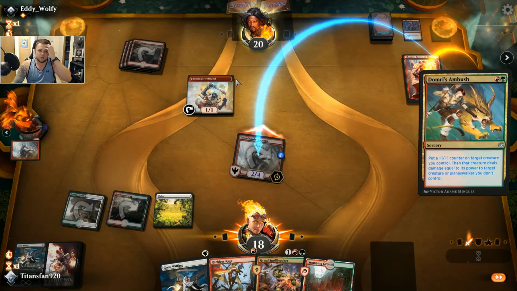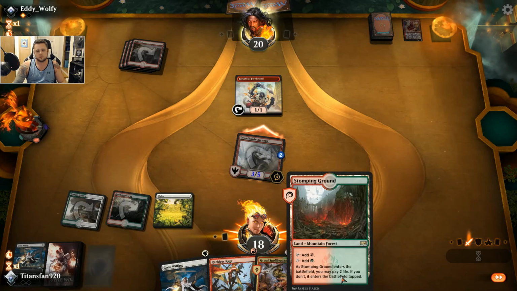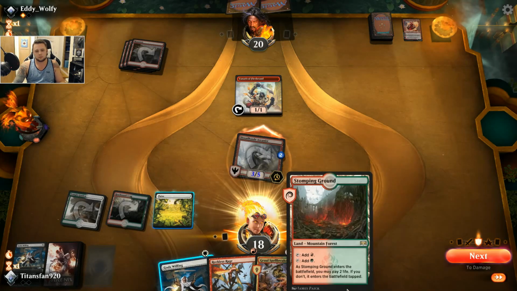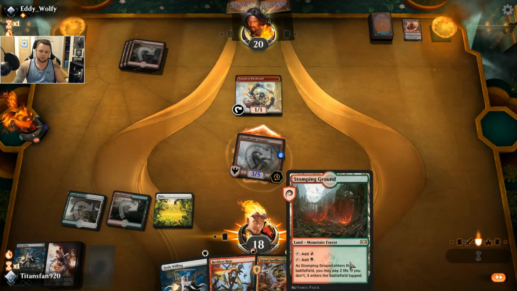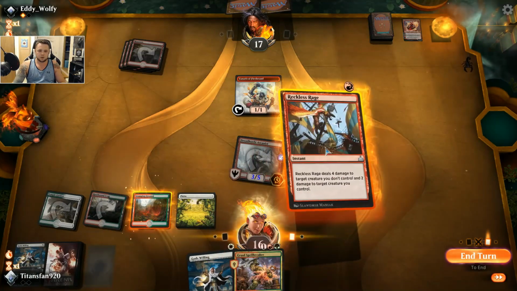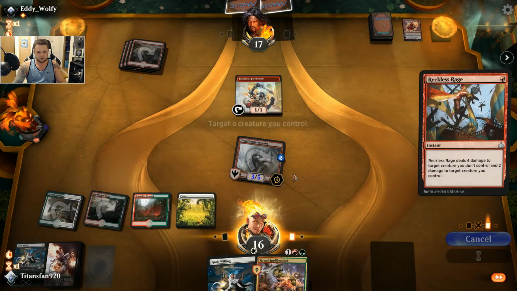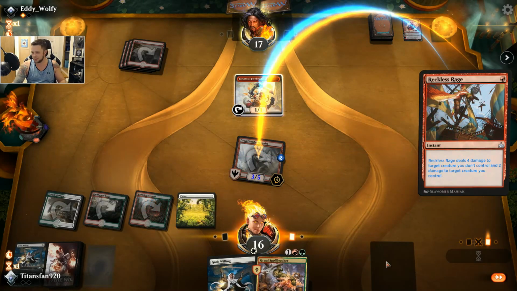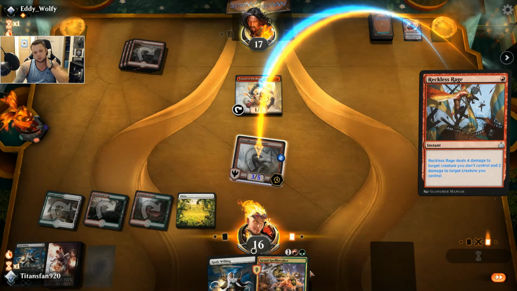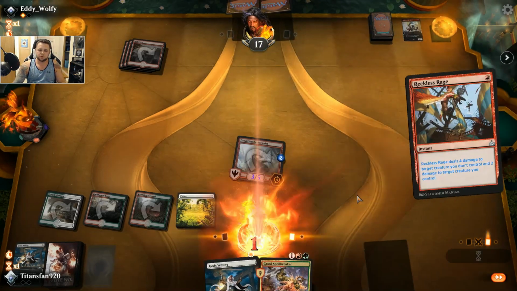I don't really care if that Fanatical Firebrand stays around at the moment. So that damage goes there. We'll go ahead and Reckless Rage this now that all the shields are down. That way I can still have this God's Willing held up, and I think we're feeling just fine. Sure thing, Chicken Wing.